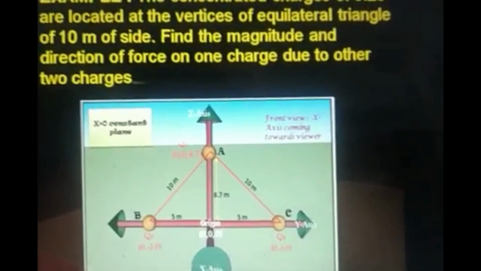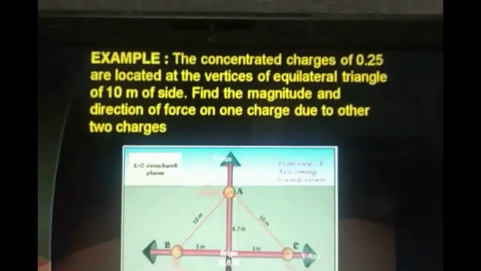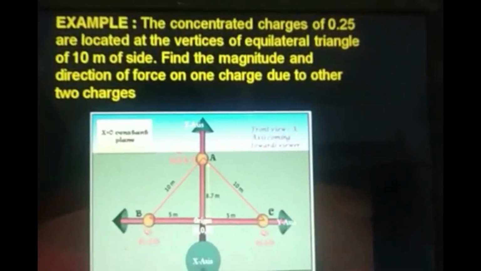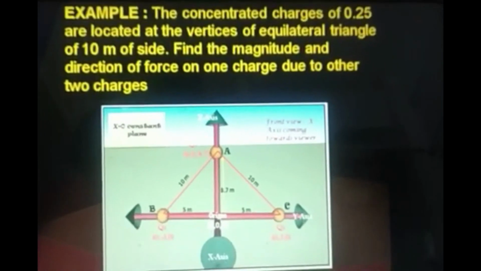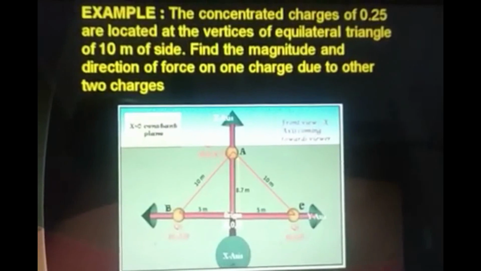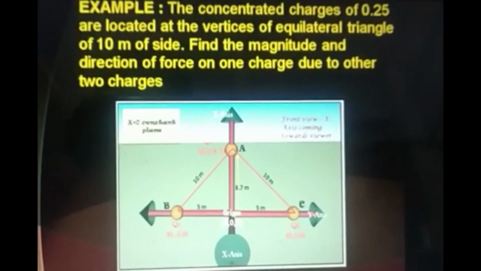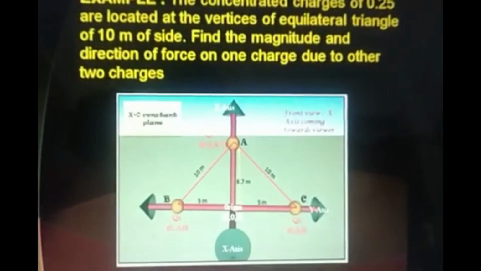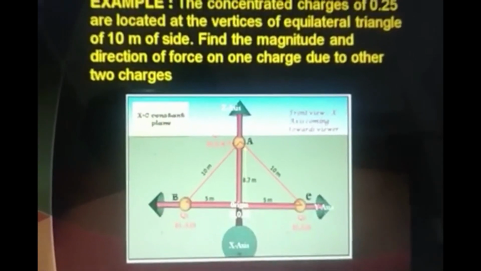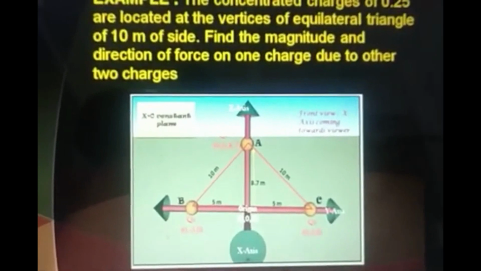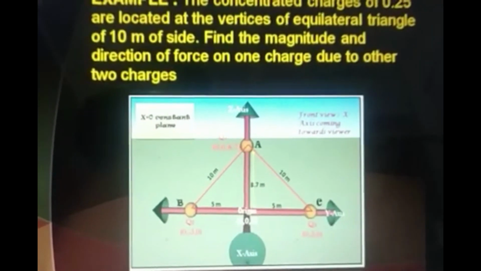So basically, we have to use the same Coulomb's law formula for calculation of forces, but there may be a single charge or there may be multiple charges involved in the system. So I hope this concept is clear. In the next video we will discuss the electric field intensity and problems based on the electric field intensity.